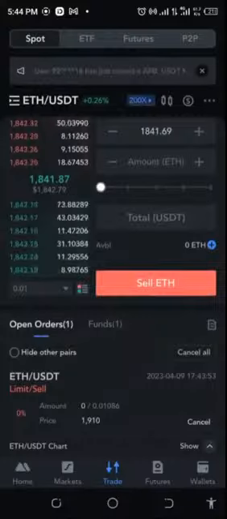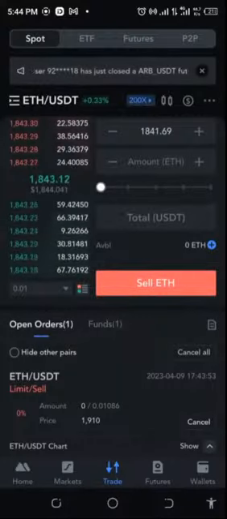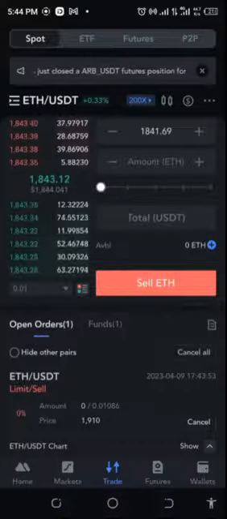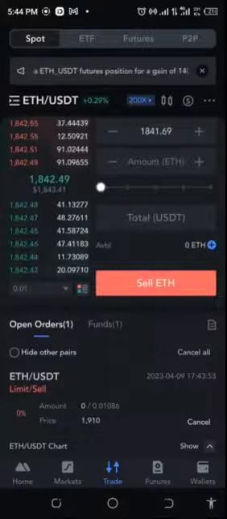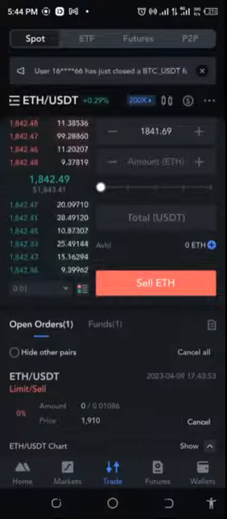But if God helps us make sure that ETH goes up, I mean, it's at 1,843, anything could happen. Some big pocket people could come and buy it all up, and before you know it, it shoots up to 1,950, and then we'll get our money back. So whichever way, we're making our money back. All right, let's see how long this goes, and I'll be back to give you the results.